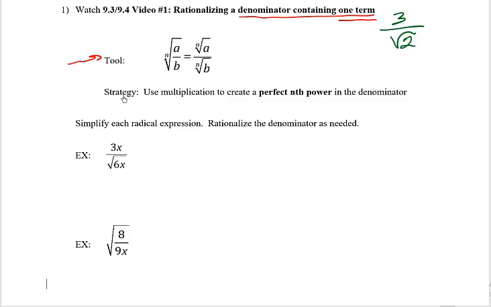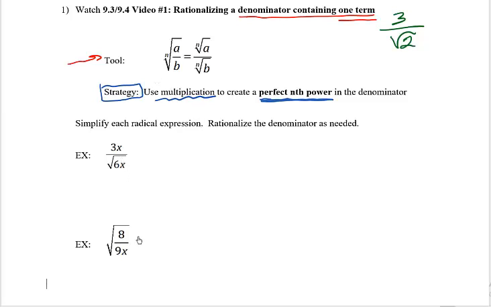But our basic strategy as we go through these examples is this. If we can just create a perfect nth power, meaning a perfect square in the case of square roots, or a perfect cube in the case of cube roots, or a perfect fourth or fifth, etc. If we can create a perfect power, then that item will come out of the radical and we won't have the radical down there anymore. How will we do that? Well, it involves multiplication. And so let me show you by working a few examples.